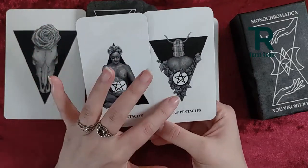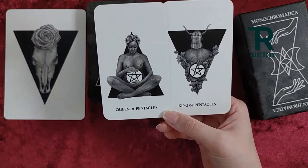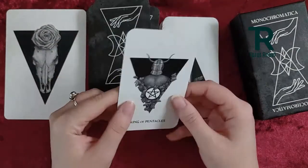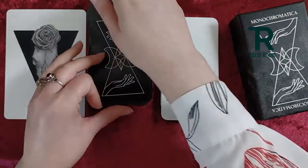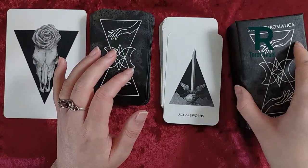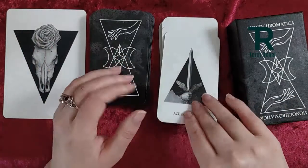And as I said, this is the King of Pentacles and has its back turned towards us. As I said, two queens facing us, two kings facing us, and their counterpart the other way around. It doesn't have a meaning, I would say. I couldn't find it, if you ask me. I'm still working on finding it, but it looks good. I like the opposition in the cards.